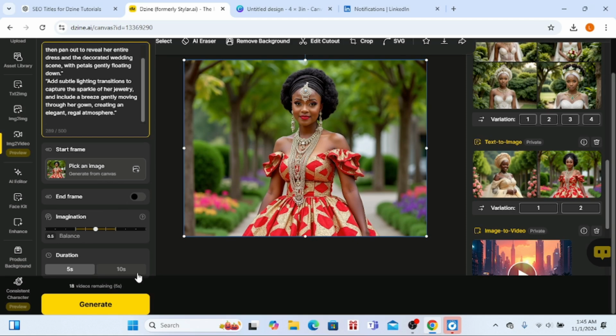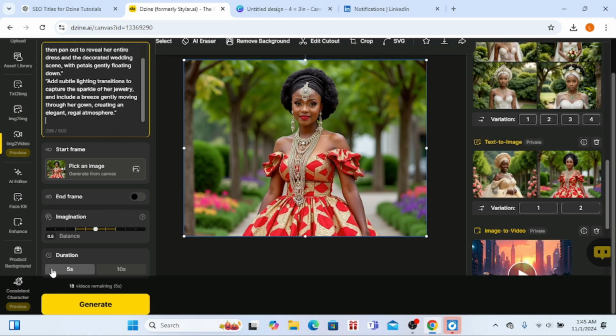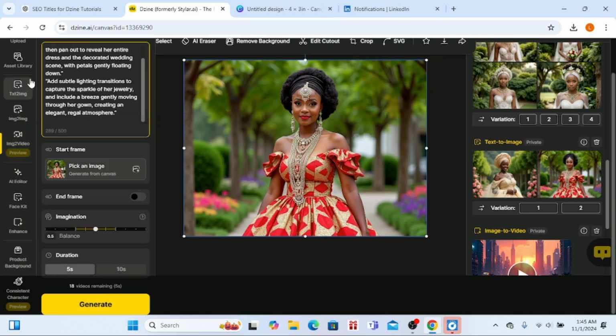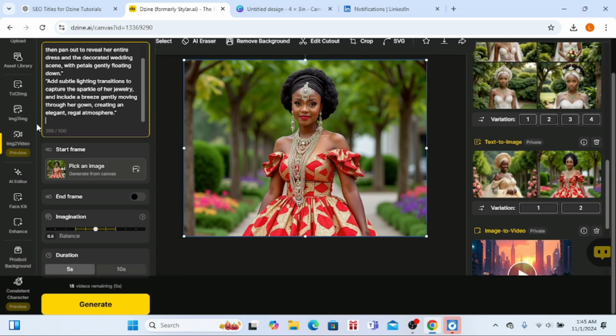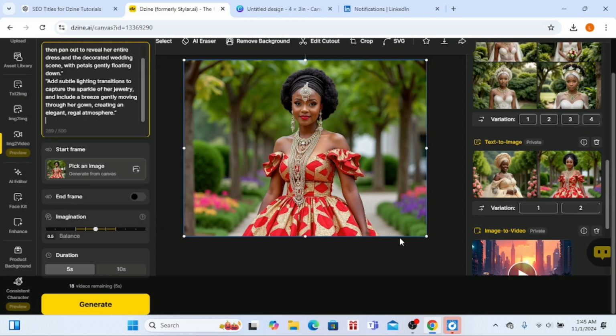And as a disclaimer, I have also to mention that for you to access this image to video, your account must be on a pro, like you must have a paid subscription. For free users, you are not given this image to video. You're gonna be on a free mode, given a few credits to actually generate images, but it's gonna come out with a watermark. So that's what I wanted to mention.